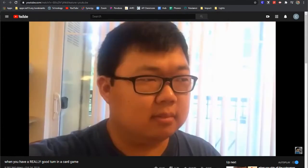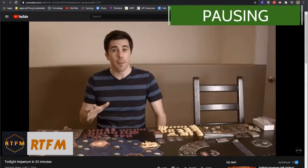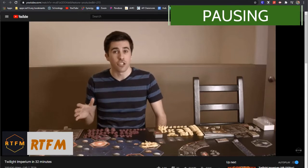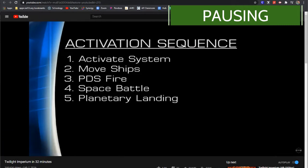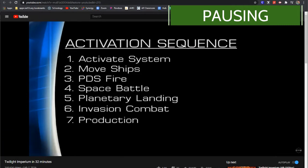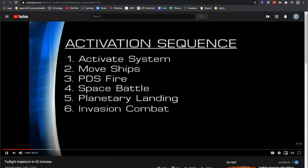Alright, my turn. I play a farmland card. Each step in the tactical action follows the activation sequence, which goes activate system, move ships, PDS fire, space battle, planetary landing, invasion combat, and production. So let's do that. All you have to do is take a command counter from your command. Wait, I'm not done yet. Invasion combat and production.